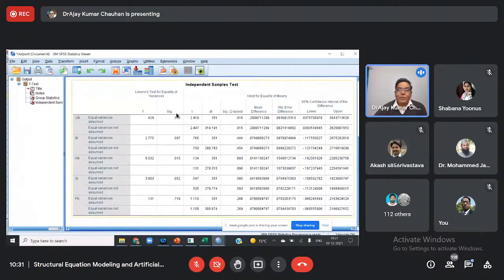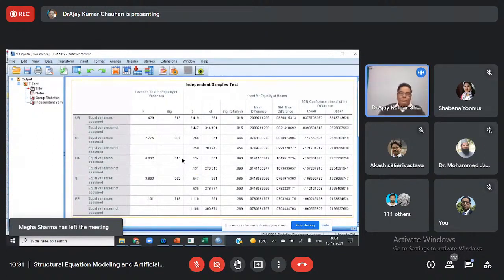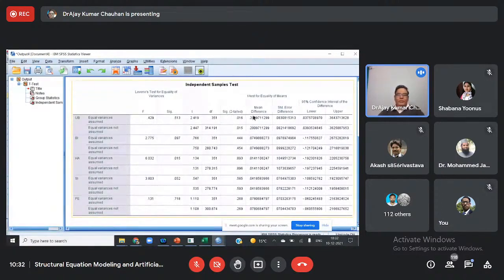And if we check the variance, the variance is equal only in this case, habits, where the variation of the male and female are found to be different. The variations are different for males and females, but the mean is found to be different only in the case of the UB. So a similar exercise we can do for the age.